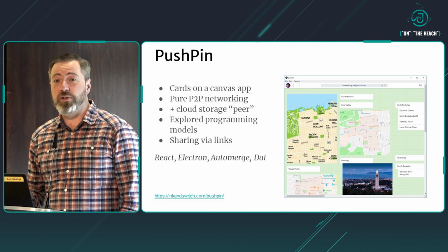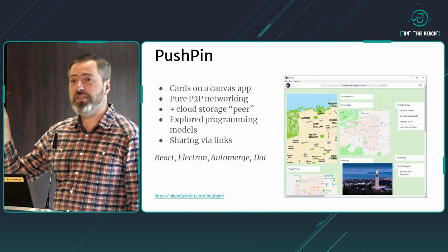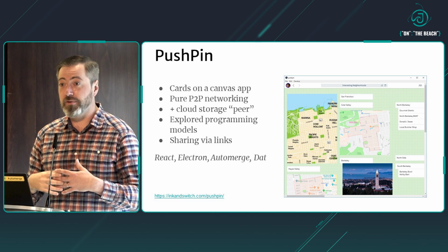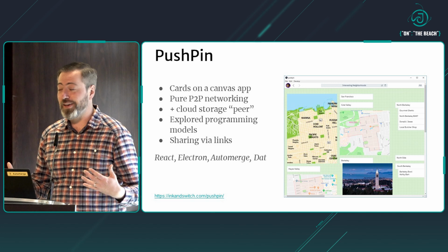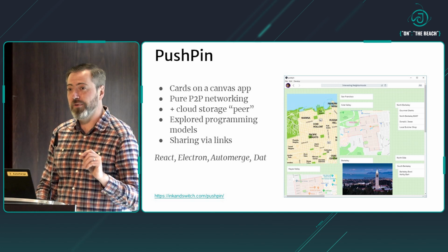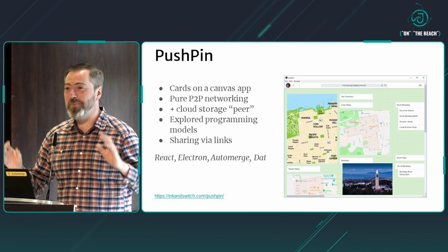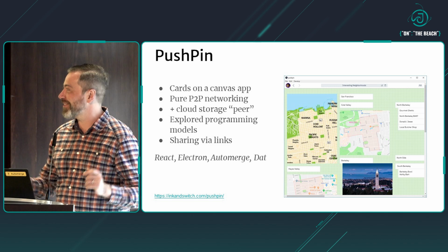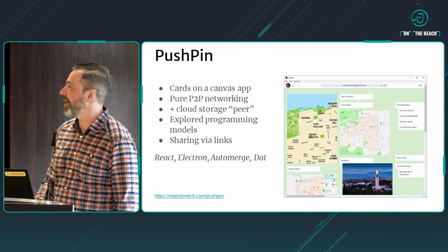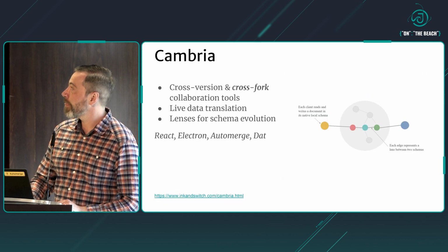This is where the DAT model started to break down. Each of the cards and elements had its own URL and name, and we got to this place where we were trying to synchronize literally thousands or tens of thousands of CRDTs at once, and each one of those had its own file for each author. So we were crashing Airbnb networks with too much network traffic, running out of file handles and blowing up OS X. This is the fun of research, as you get to run into these weird corners.